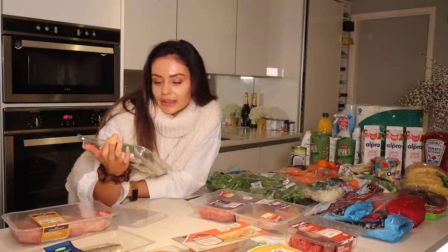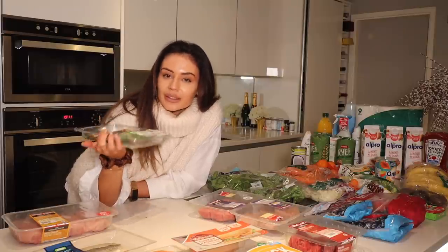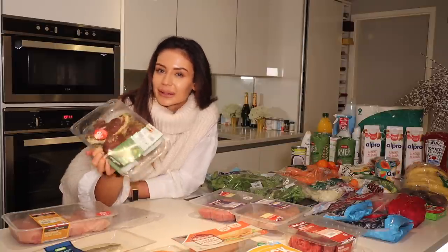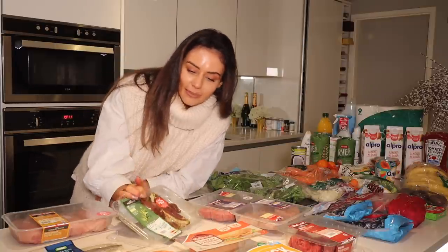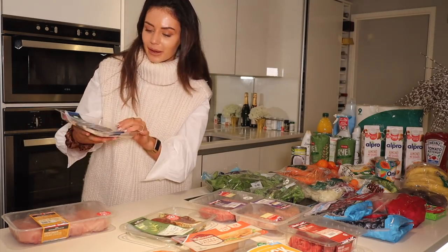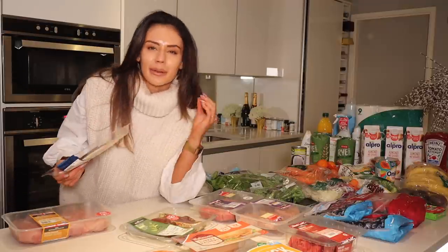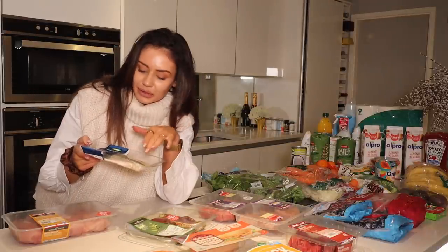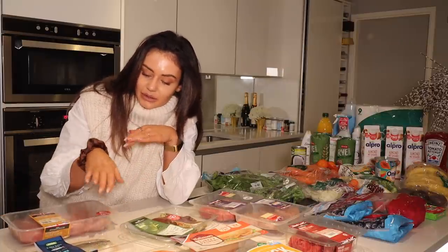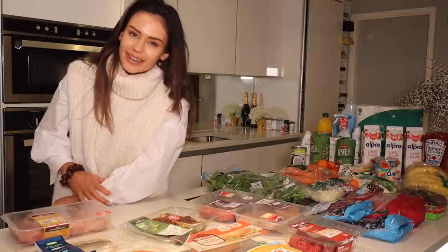These turkey burgers are higher in fat than the lean mince but nevertheless really tasty — I do like having them for lunch. I also picked up some minted leg of lamb. I'm going to have this on Sunday — we've mainly been having roast chicken on a Sunday so I thought we might just have lamb this weekend. I picked up some white fish too; I've got some sea bass this time around, and I'm hoping to maybe make a tomato paste for that.